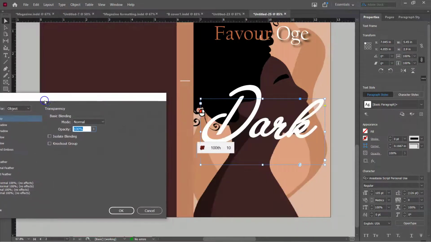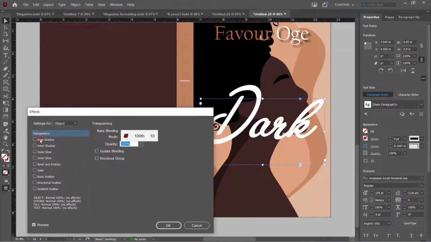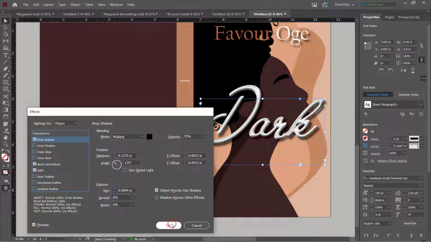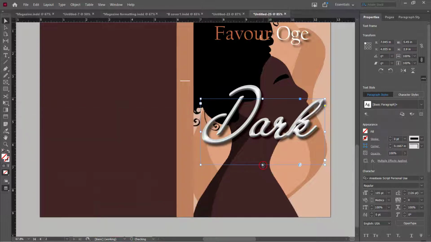Then I can add the effect. I'll click on drop shadow, Bevel and emboss, and satin. Okay, it's not hard. Then I click OK. Now you can see how my font looks.